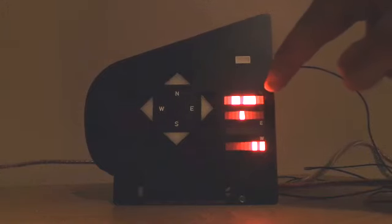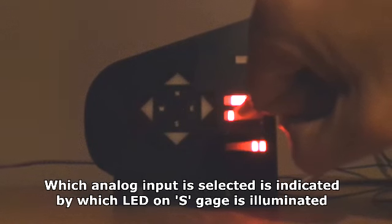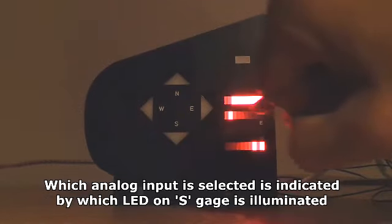This upper bar gauge represents a binary number of the value coming from the analog to digital converter on each of the analog inputs, and we can cycle through the inputs by pressing push button number one. This is the first analog input, and the value coming from that input, which is one of the brightness potentiometers, is FF, indicated by a binary number of 1111 1111. Pressing push button number 1 displays now the second analog input, which is again a potentiometer, which is not connected on here, that's why it's reading FF, or binary 1111 1111.